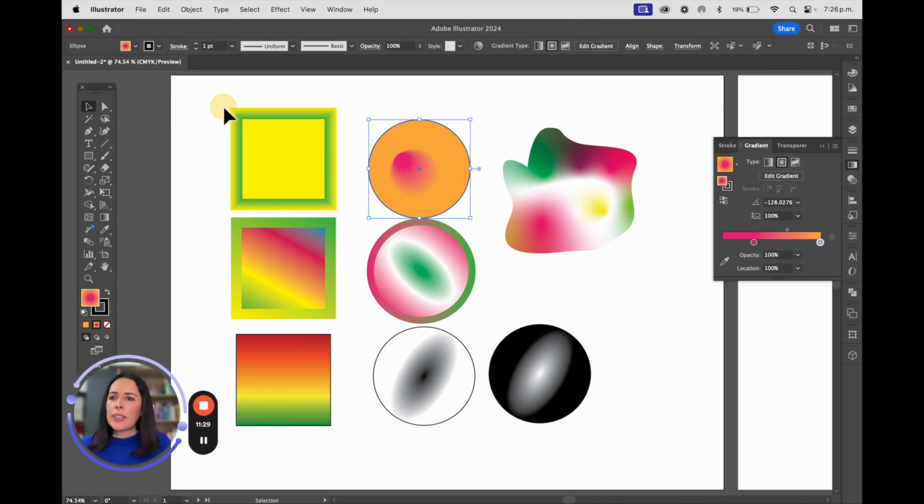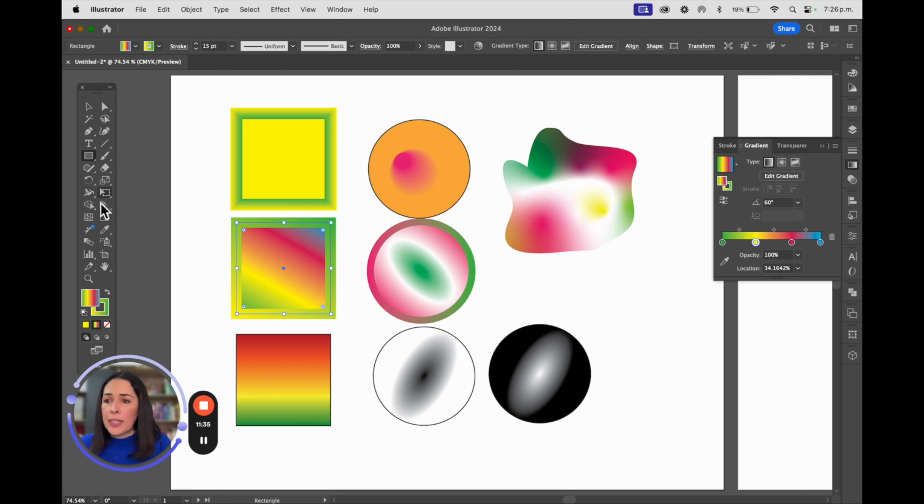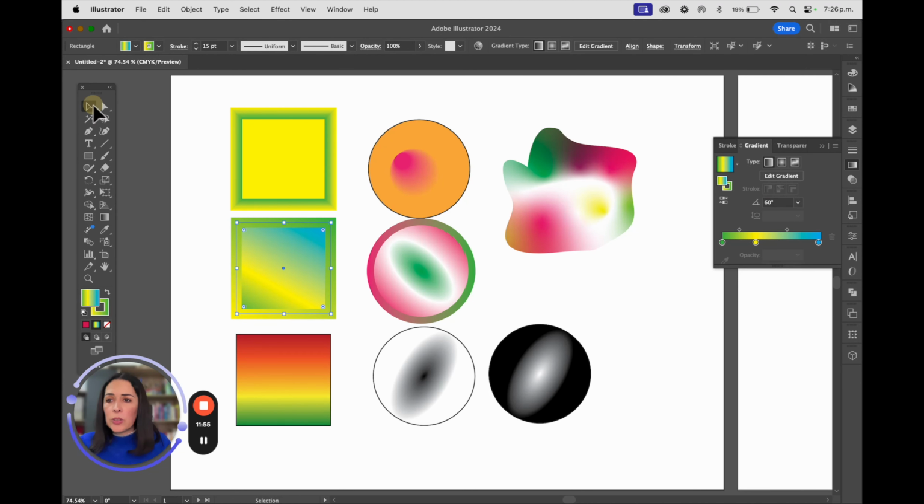So it looks like it has depth. If you manipulate the gradient from this area, you can even include or delete colors as well. For example, if you have this one selected here, you can select it and drag it outside, or you can select it here and click right here, because both of them are connected and linked. So every time you want to combine and create a gradient, this is how you're going to manage it.